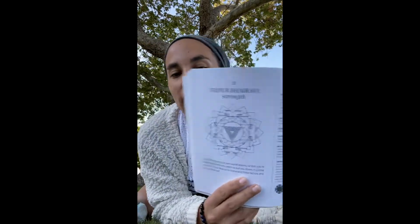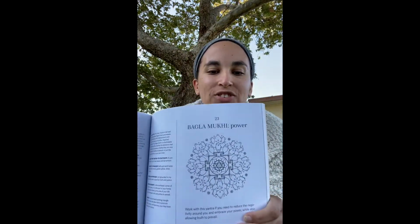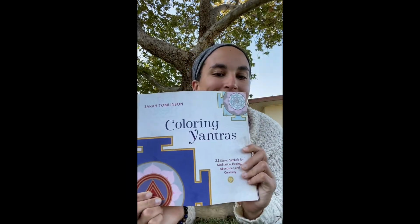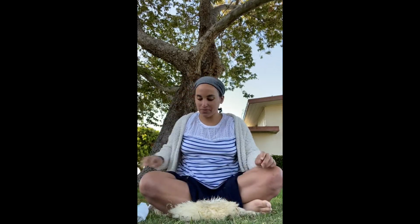I'll show you some other pictures. This one is called Strength. And this one is called Power. So you can get inspired by these pictures. Now these are a little bit more complex. And this is the book. We're going to do a more abstract, more expressive mandala.